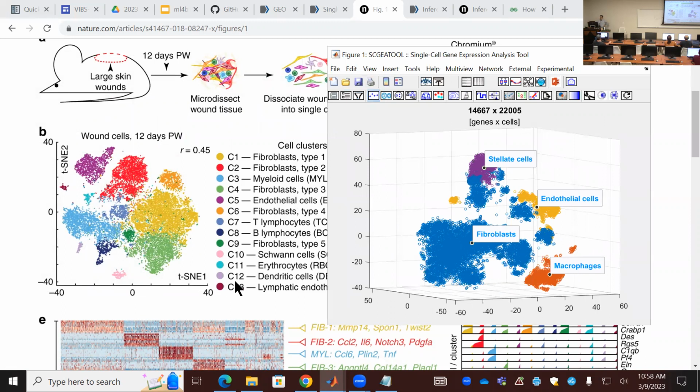Then they have some immune cell annotation, which some of these small clusters, they don't have macrophages.